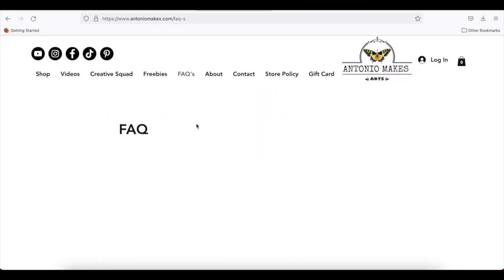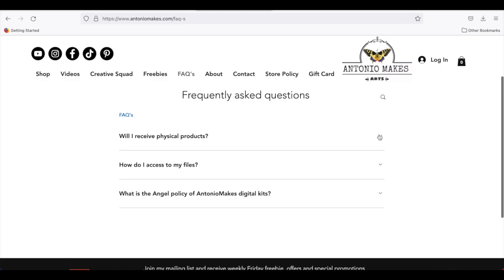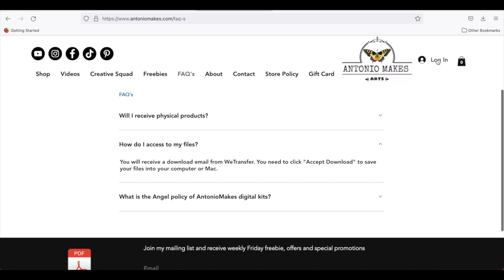Frequently asked questions. These are the questions I think you guys might have. Will I receive physical products? No, because they're all digital. How do I access my files? You simply need to create an account, and when you make the purchase, I'll send you the file through WeTransfer. You'll get a link from me through WeTransfer. You just need to accept the download and you'll be able to download your files onto the computer. If you don't get this email, you either didn't type your email address correctly or it's going to your spam or junk folder, so go back and check in there. For any problems, I'll show you the contact form in just a second.